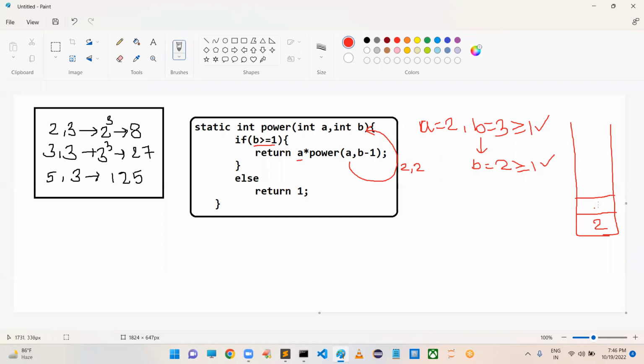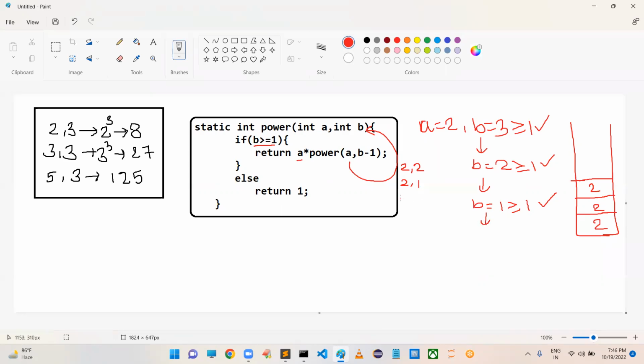That 2 will be stored here. Then again power of A comma B minus 1. 2 minus 1 will become 1. So next B is equal to 1. Is it greater than or equal to 1 or not? Yes. Now that A value will be stored like this. Sir, what is the next one that we are going to get?